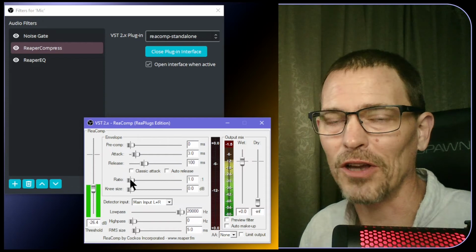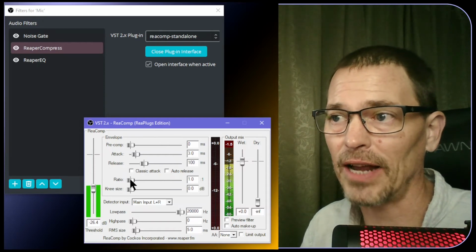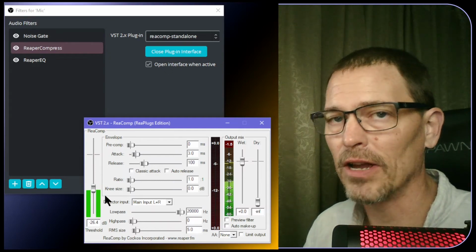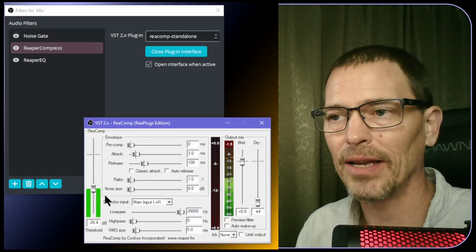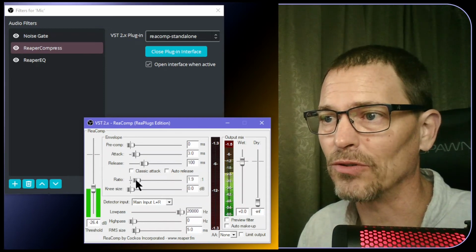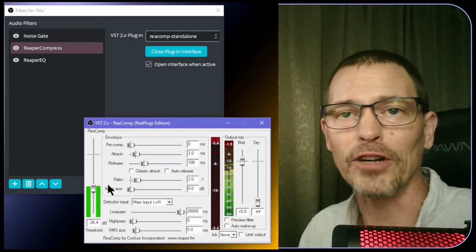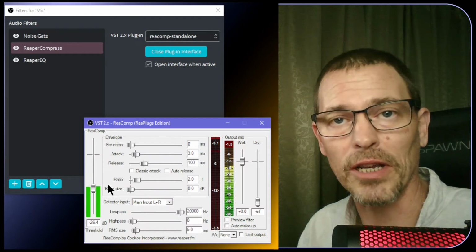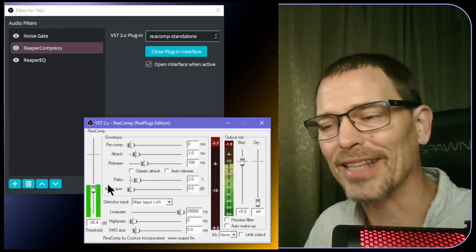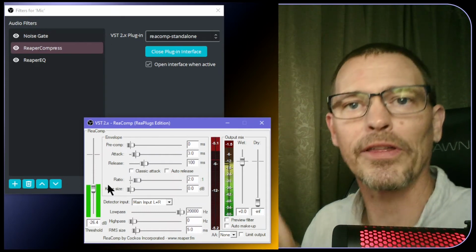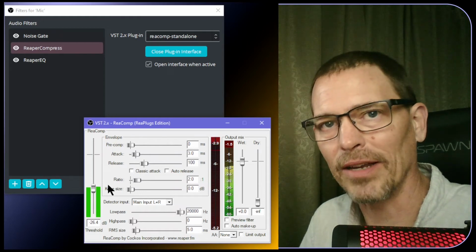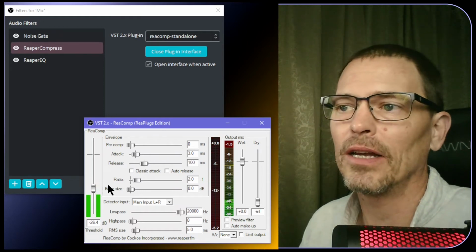that ratio. So if I go above this level that I've set here, which I just have a couple of times, you can see the green bars going up and down here. So if I go 1 decibel above that, if I go 2 decibels above that, and this ratio is set to 2.0, then for every 2 decibels I go above, it's going to reduce it by 1. And it's not going to affect the lower sounds at all. It's the makeup gain that's going to bring the whole thing up to the normal level. So that's going to be what increases the lower sounds.